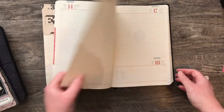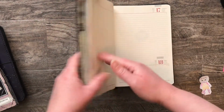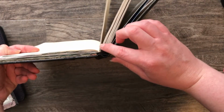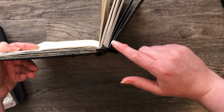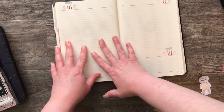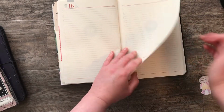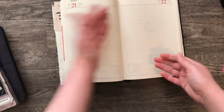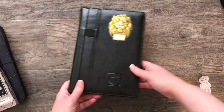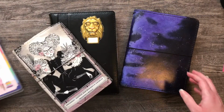And then there's a couple that I've started on, and I only work on a few at a time, because as it bulks up, I need to go in and remove more pages. So I've already removed a bunch, but I'm going to have to remove more as I go, so I don't work past the current signature that I'm in, because what I don't want to do is go past and then realize I've worked on a page where I need to tear out the other side, and now that page is falling out because half of its piece on the other part of the signature is gone. So those are the things that I am currently working in.